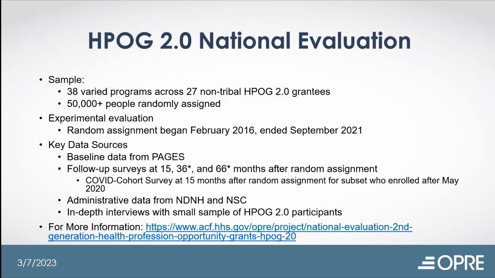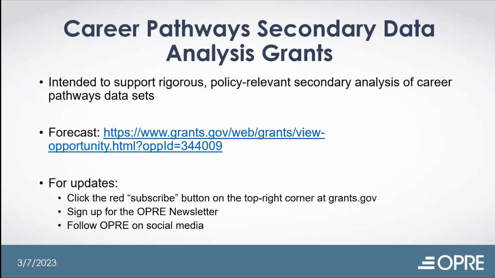We also have administrative data from NDNH and National Student Clearinghouse and in-depth interviews with a small sample of program participants. So I'm going to close out my portion just by telling the people who have joined us today that we currently have forecasted a grant opportunity, the Career Pathways Secondary Data Analysis Grants. They are intended to support rigorous policy relevant secondary analysis of these career pathways data sets that we're talking about.